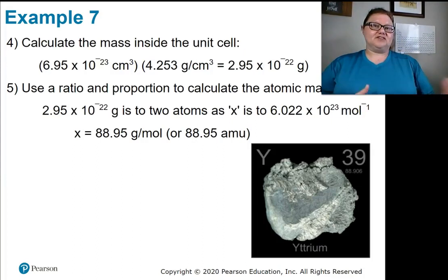And so then I took that extra step here, something that you could see, and said, okay, where on the periodic table am I closest to a mass of 88.95? And the closest I found was yttrium, which you could see underneath the 39 here. It says it has a mass of 88.906. So that was the closest match. It's most likely that this was an example of yttrium.